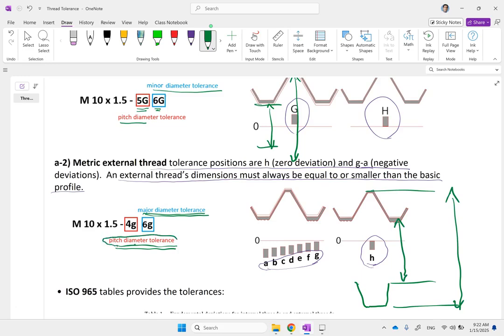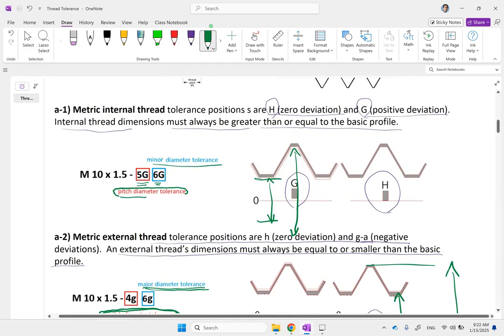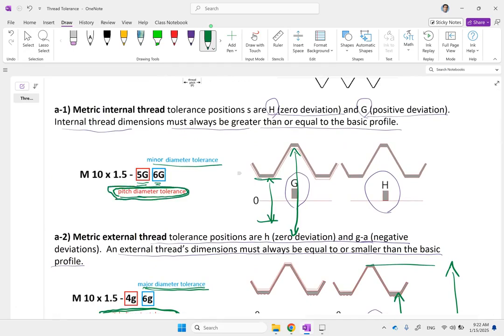Pitch is an imaginary circle. Pitch is not a physical circle. So how would you possibly inspect the pitch circle diameter? For that, there are different methods in the literature, and one method that is common is using 3 standard wires with specific diameters, and that I will cover in a separate video, okay? Because that needs a video of its own to talk about how you inspect the pitch diameter.